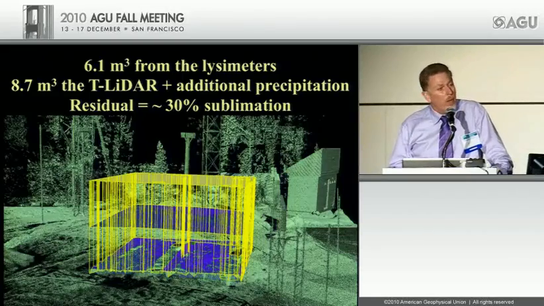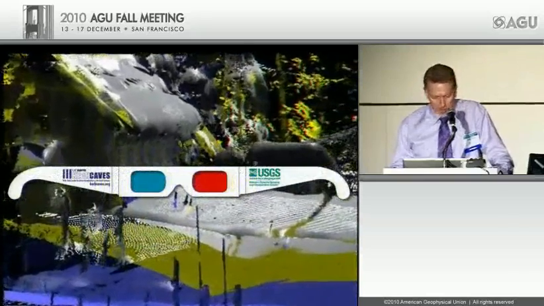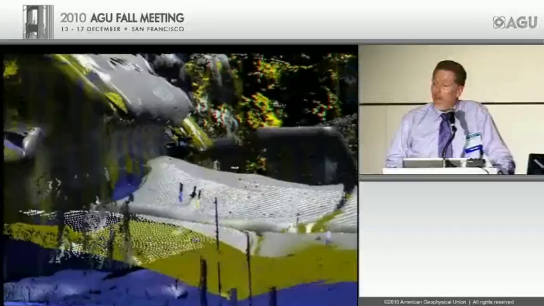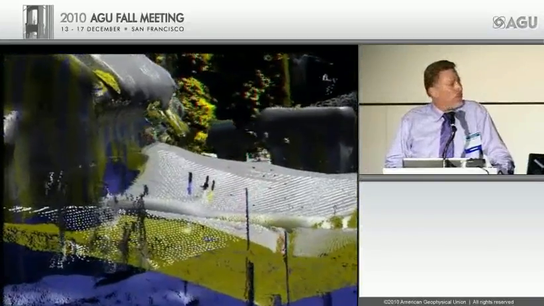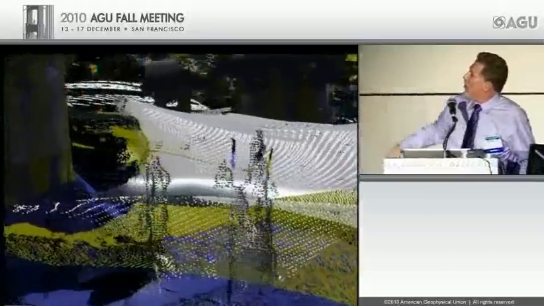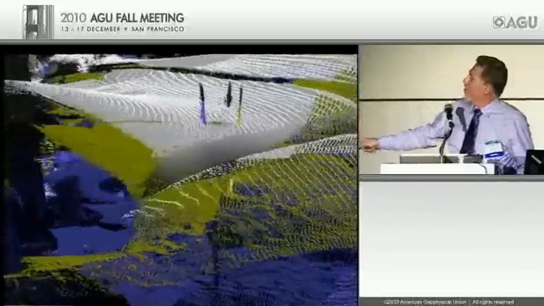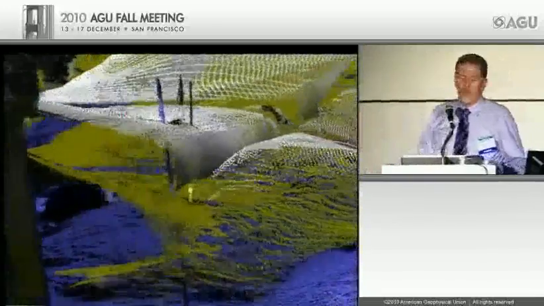So, put your 3D glasses on. We're now going to do something you can only do if you fall into a deep snowdrift. We're going to go into the snow. This is the Central Sierra Snow Lab. You can see the drift snow off the roof. The white is the March scan, yellow is April, and the blue is June, where there's still a little bit of snow on the ground.